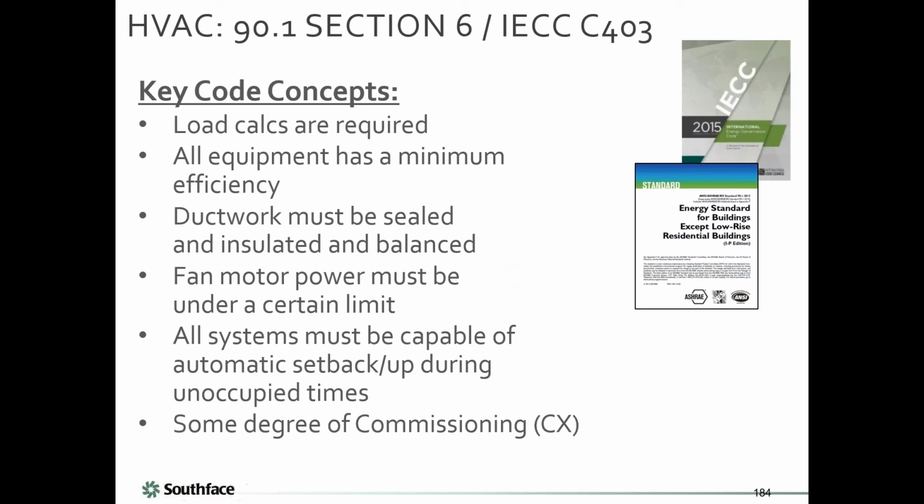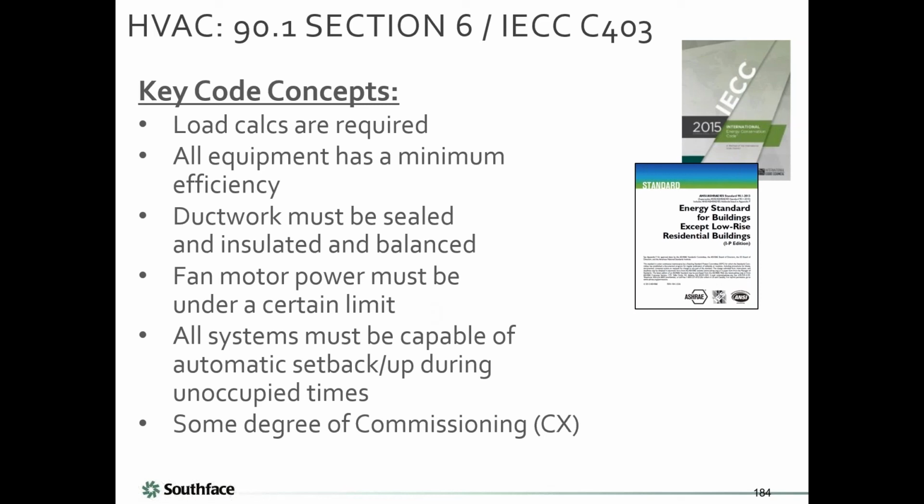Virtually all of the mechanical section is prescriptive, with one small calculation, one small exception. It has to do with fan motor power. The way I would describe it is, if you've got to move 1,000 CFM, they don't want you to try to shove it through a 6-inch duct. That would be incredibly impossible. But you need a big enough diameter duct so that the power to move the air is below a threshold. We'll look at that in more detail, but I'll just say this very much favors variable speed fans.